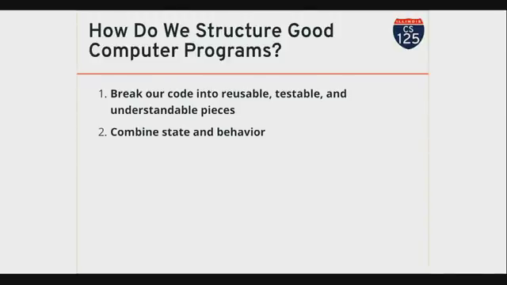Combining state and behavior. This is the thing that we start talking about today, because objects really start to bring these two concepts together. Data and algorithms, the two core concerns of computer science. If you think about the name computer science as a field, you take the computer part, you can say computer algorithms. You take the science part, data science. So algorithms and data.